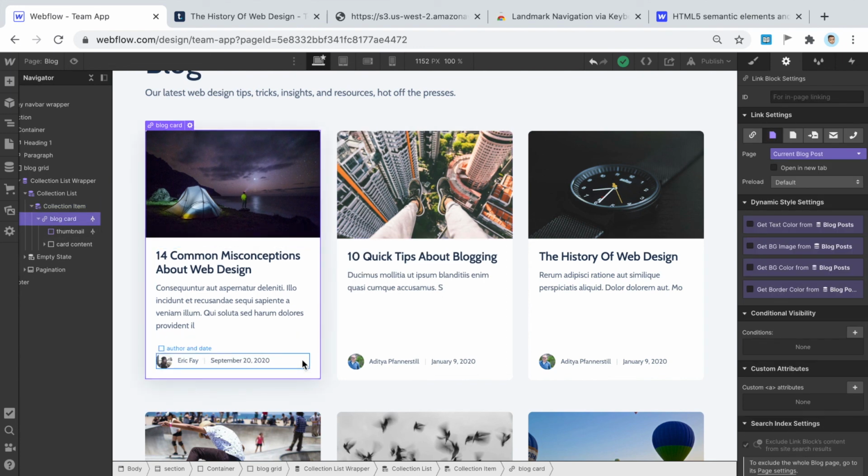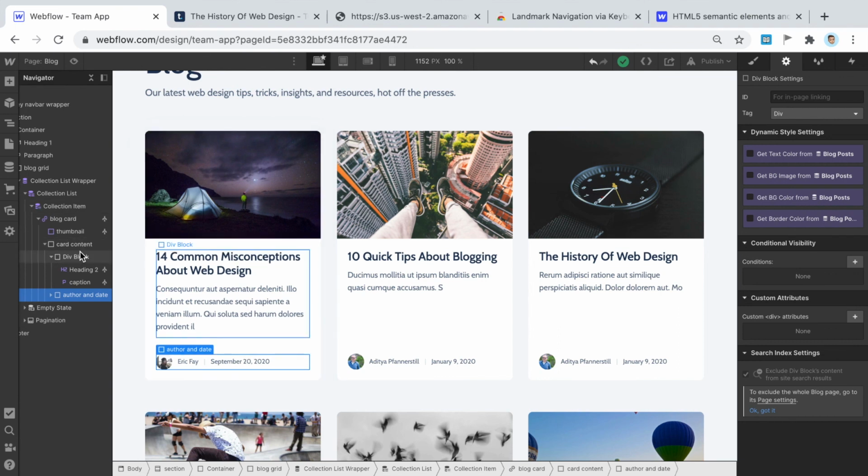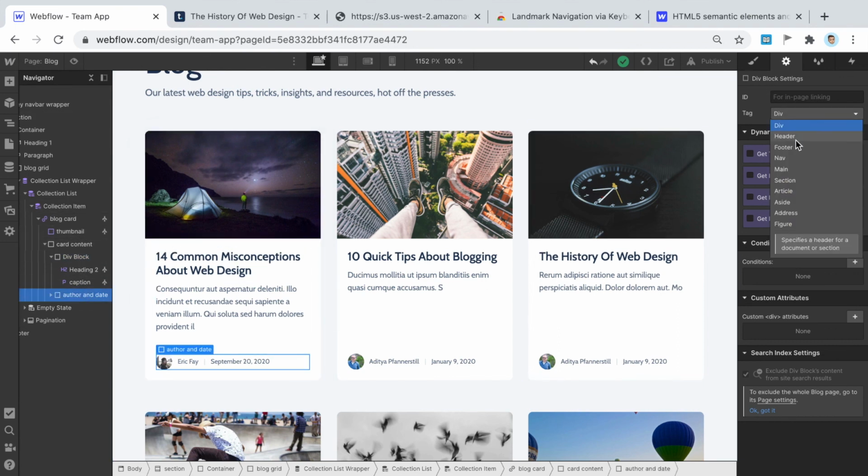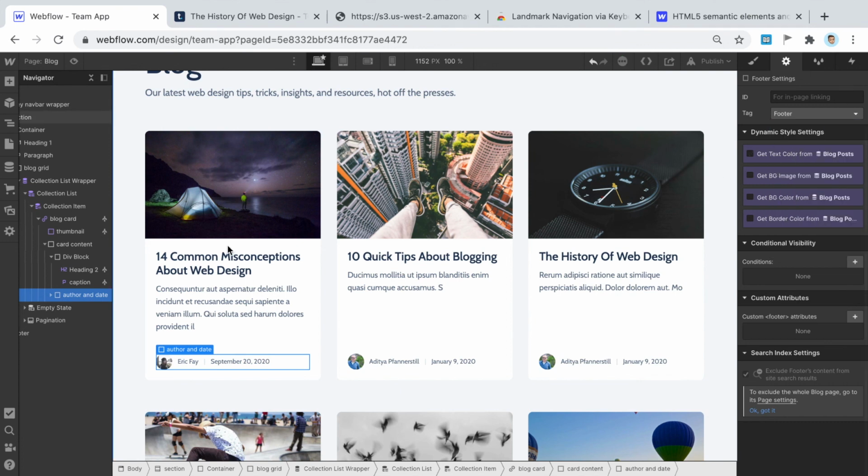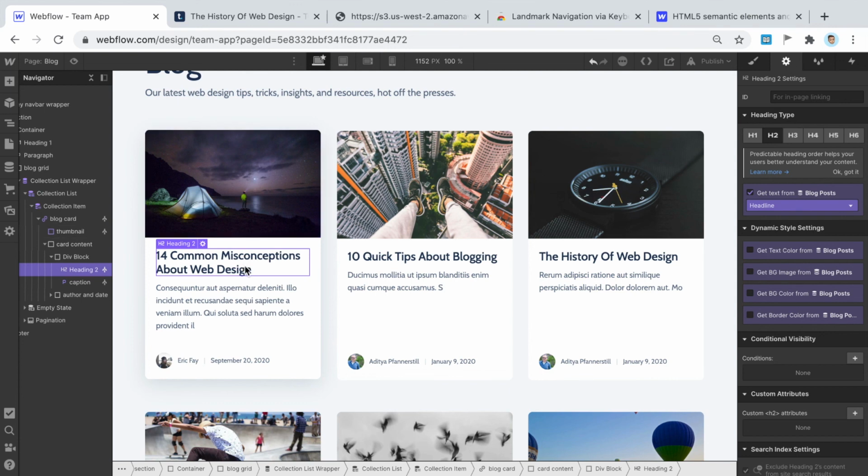And actually, you would also apply this, not this, but this, a footer, because it's a footer of this article. And if we had a header here, which we don't actually have, we just have a heading, then we would apply a header to it, that would make sense.